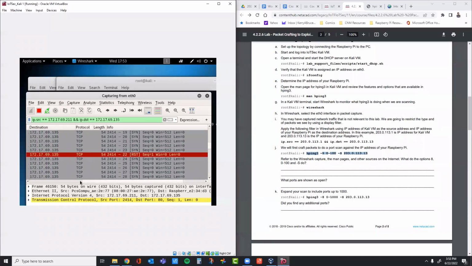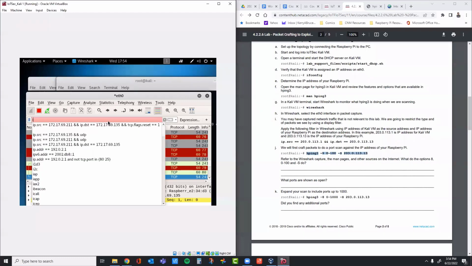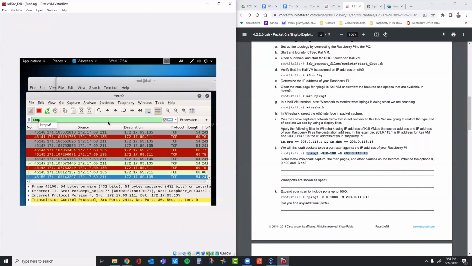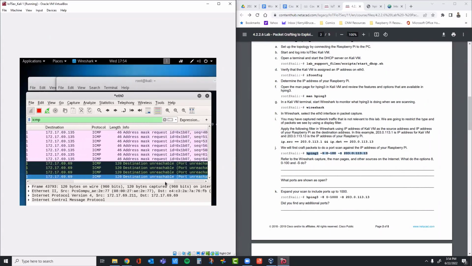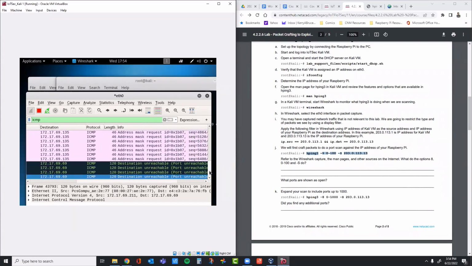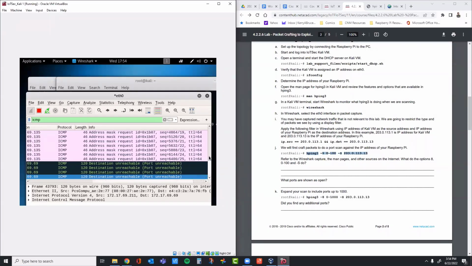Yeah. So if you type ICMP in the display filter, hit the enter key, and then scroll down, you should be able to see the request and reply.